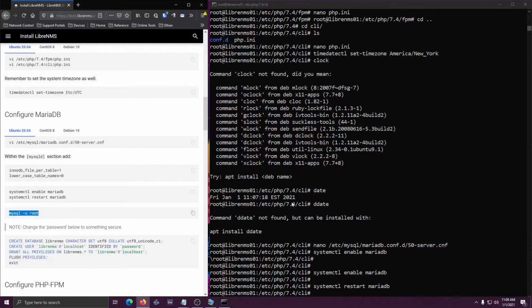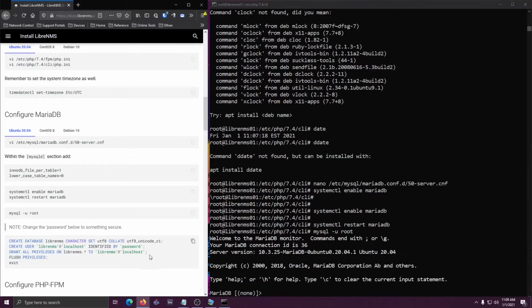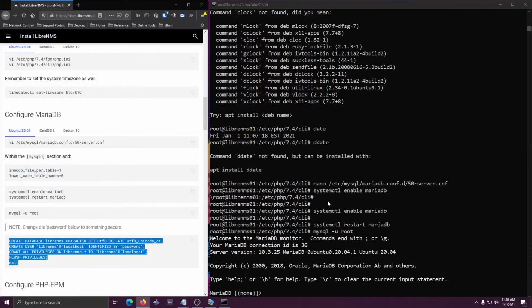We're going to log into the MySQL database, and then we're going to type in these commands. Basically, we have a blank database right now. There's no tables or databases or anything in it. So we're basically just creating the database in MariaDB. I'm not an expert on MySQL databases, but you basically have MariaDB as a server, and then you can have different databases inside of there, and one of them needs to be LibreNMS. Inside this database pretty much holds everything for LibreNMS.